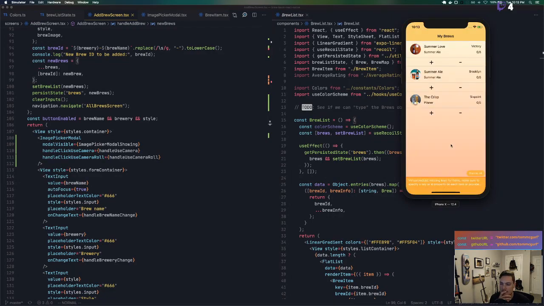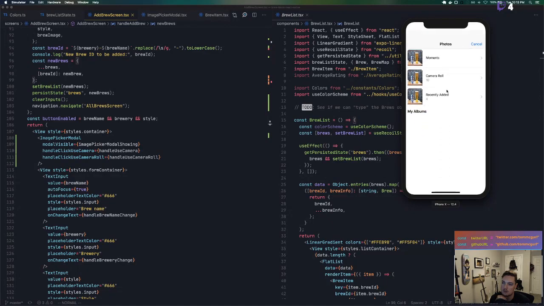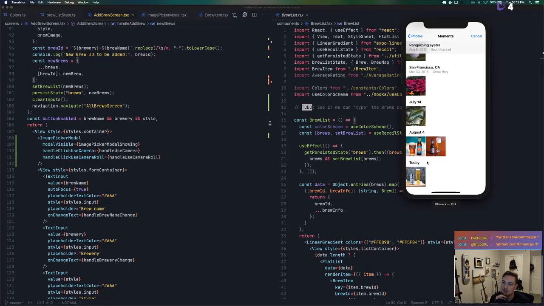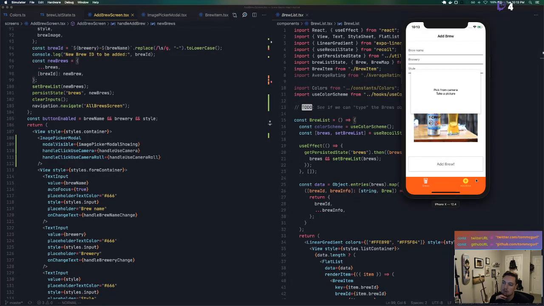Oh, you know what it is? It's because the image picker shows up in a modal. And if you remember, there was a warning about dismounting a component that uses a modal before showing another modal. So it could be that, which would be interesting. No, because it's still there. Let's see. I wonder what we could do about this. So we're done using it.